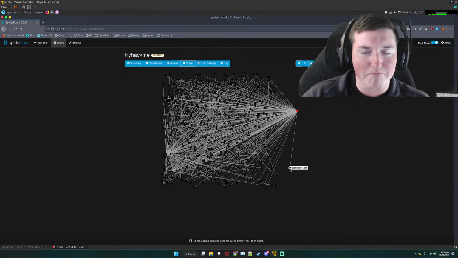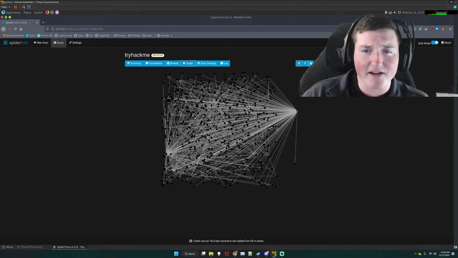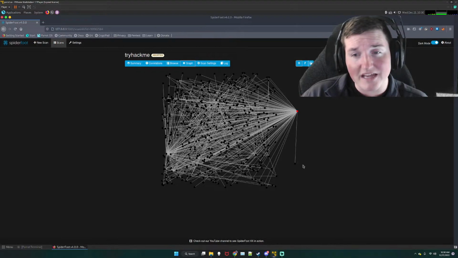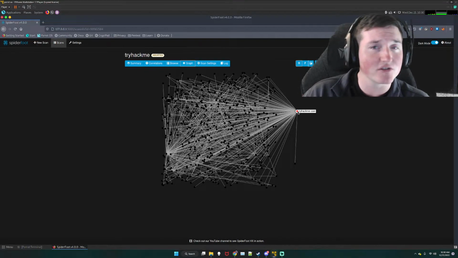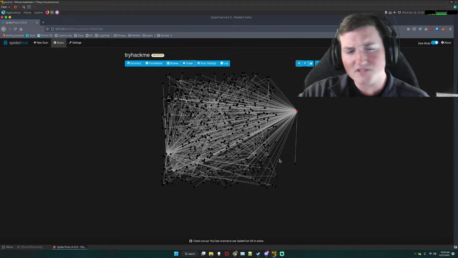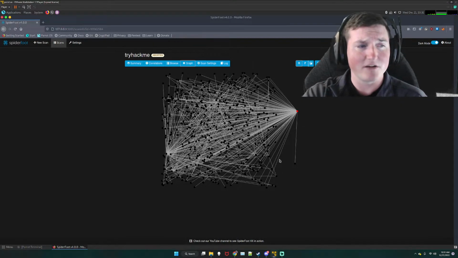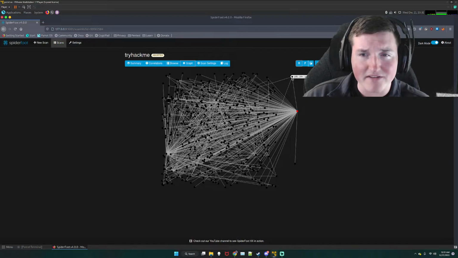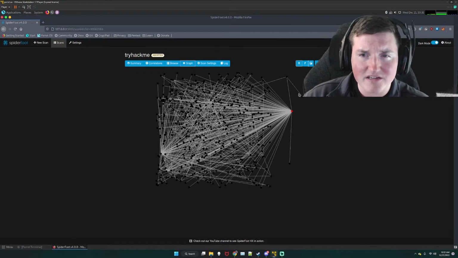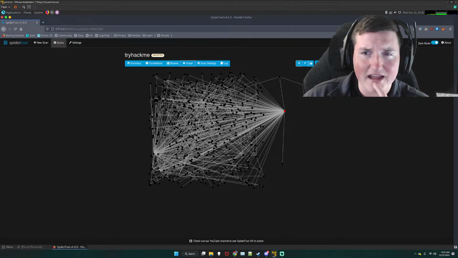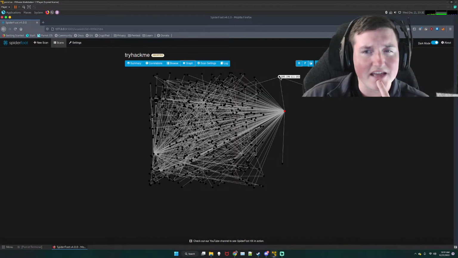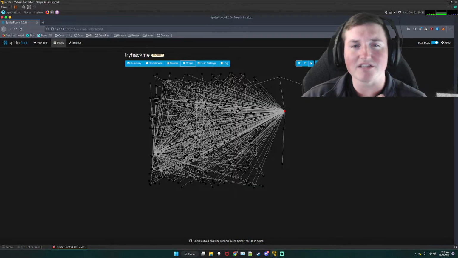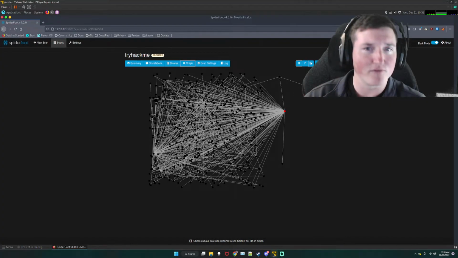And that means maybe, just maybe, if we were a hacker, we could get this box first and then have a communication channel to tryhackme.com. Now, all of this is for pen testing and legal purposes only, but I want you to understand how important this information is. Look at this IP address that it found. This IP address has a direct communication link to it, but also has a direct communication link to this. So who's to say I don't hack into this, use that to hack into this, and then I have direct access to tryhackme.com. You can see how these correlations can get really, really, really powerful very quickly.